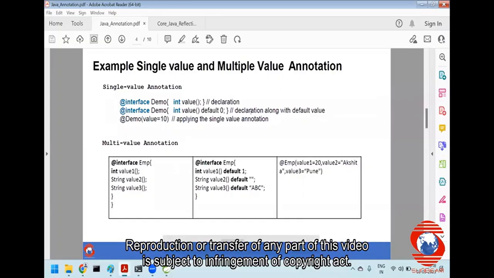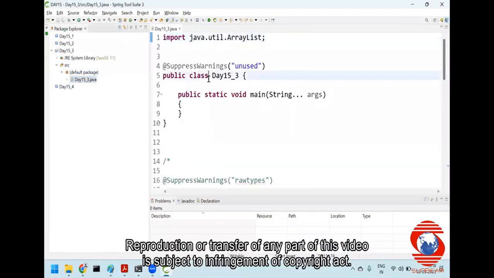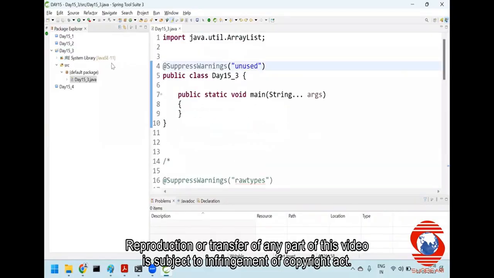Right? Now, please observe in the previous examples, if you have an annotation which is taking a single value, you have passed it using round brackets and double quotes. But if you have multiple values, let me go to 15_2.